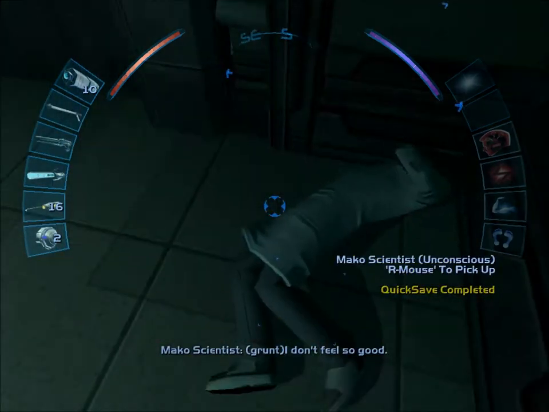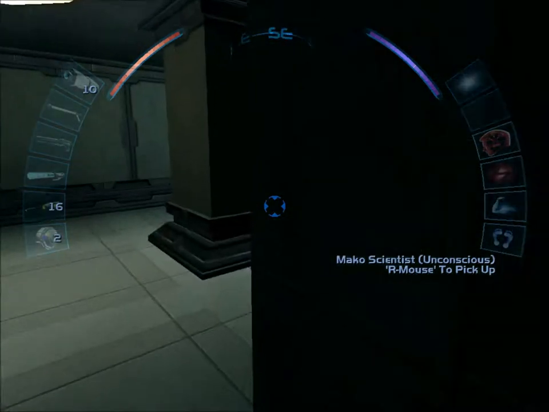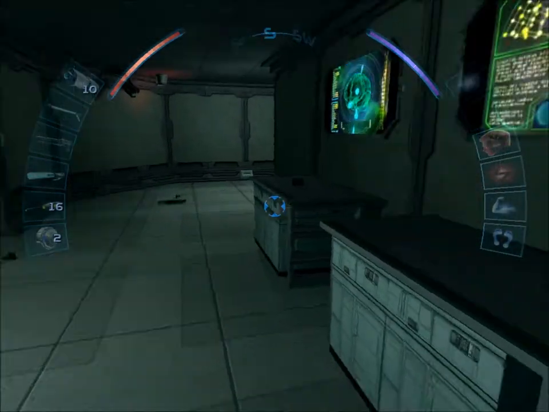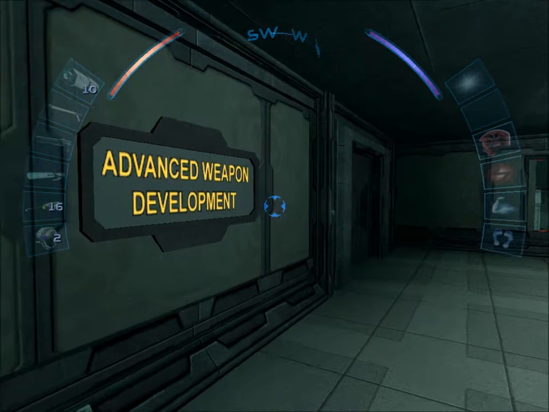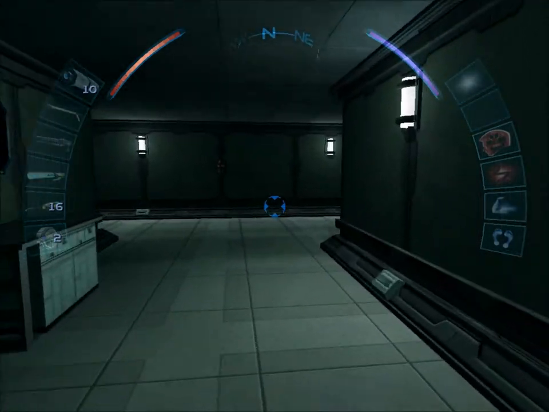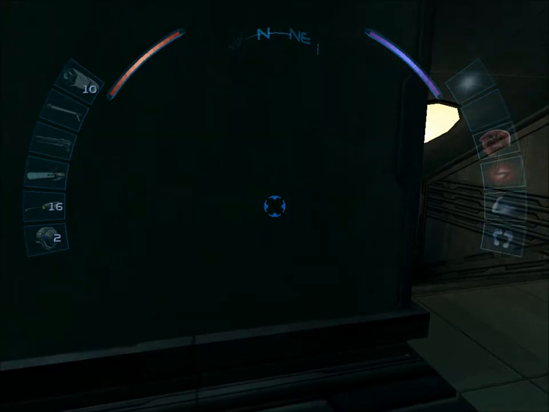I don't feel so good. He's just unconscious. He didn't want to talk to me, so I guess I don't want to talk to him either. What's up? Advanced weapon development is in there. There's a vent in the ceiling. I don't know what's down those stairs, or down these stairs, except a security bot.